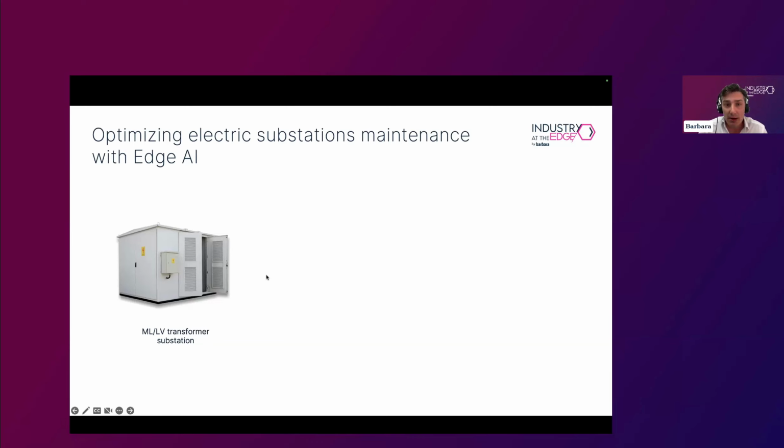So Cuerva and Barbara, we decided to go for digitizing these substations using edge computing. So the first thing that we had to do is to put the infrastructure there. We call them edge computing nodes. And this is the type of infrastructure that, for example, Stratus is manufacturing.